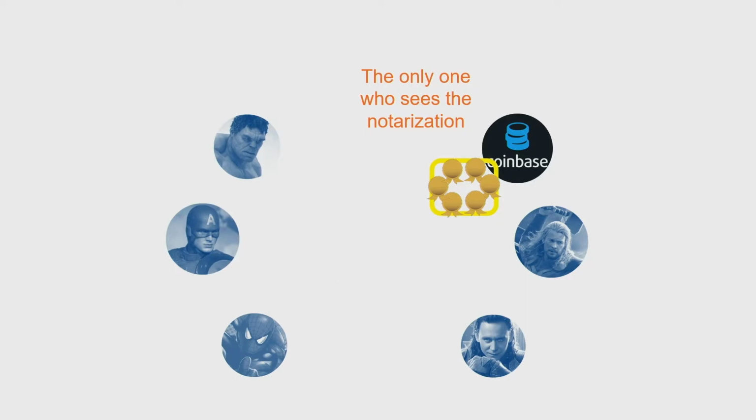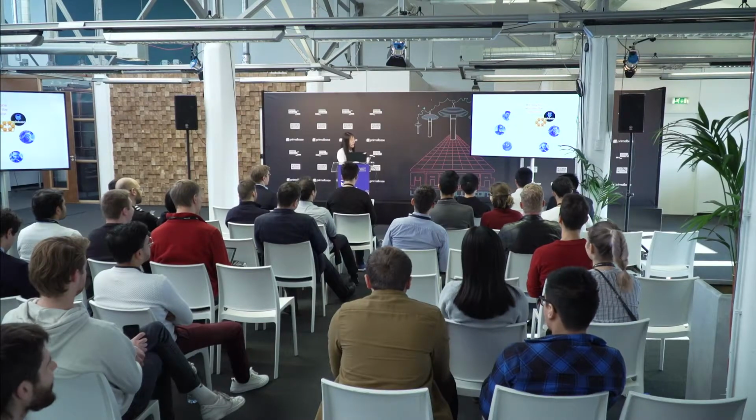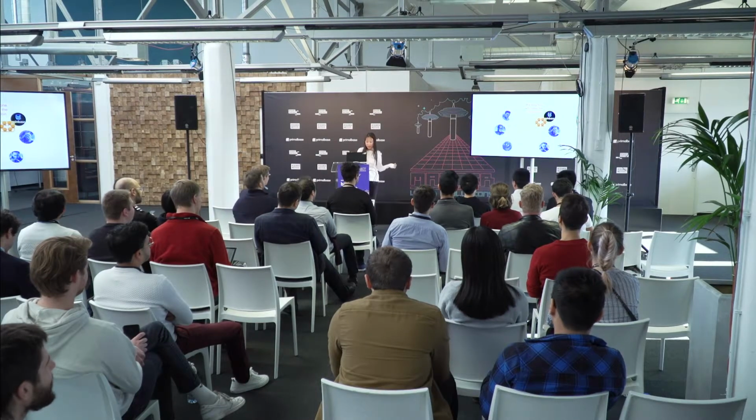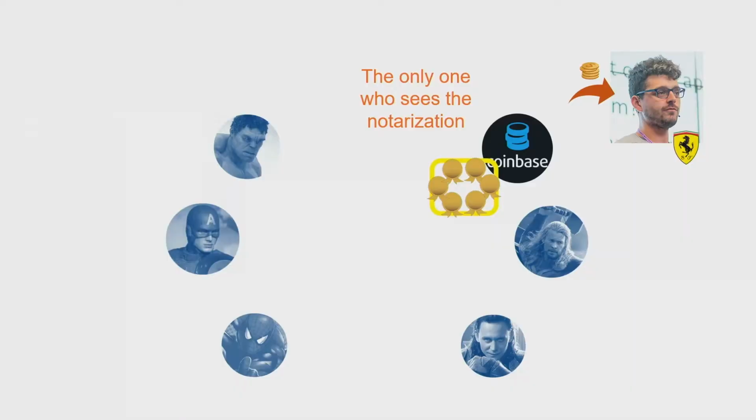OK. So as I described, Coinbase will just output this transaction and think it is confirmed. And he tells Patrick, hey Patrick, someone sent you a bunch of money and wants to buy you a Ferrari car. And Patrick thinks, oh OK, Coinbase says this transaction is confirmed. I'm happy to deliver my Ferrari car. So Patrick delivers his Ferrari car. And to make things worse, at this time, Coinbase also drops offline.